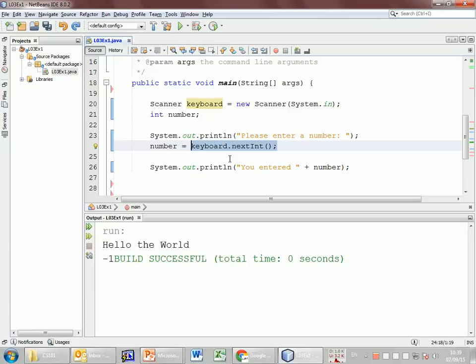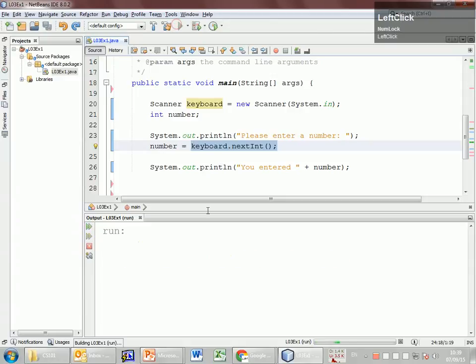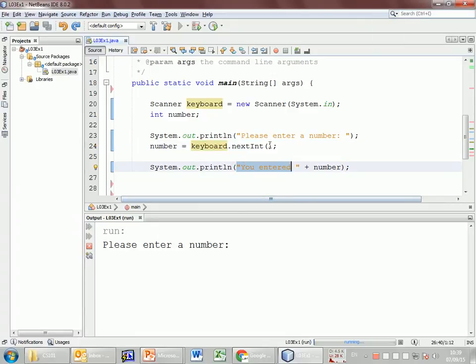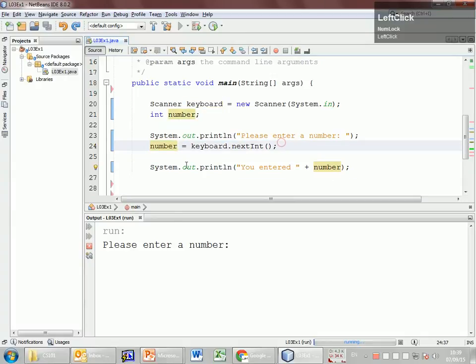By these instructions, which allow us to tell the computer, wait for the user, he's going to type something on the screen, so on the keyboard. That's why when you run it, you notice that I don't see this message. Why? Because it's waiting for this line to finish first so I can go to the next line. It is stopping here. The computer is waiting for you to type something and press enter. And this is what I mean by entering something as an input.